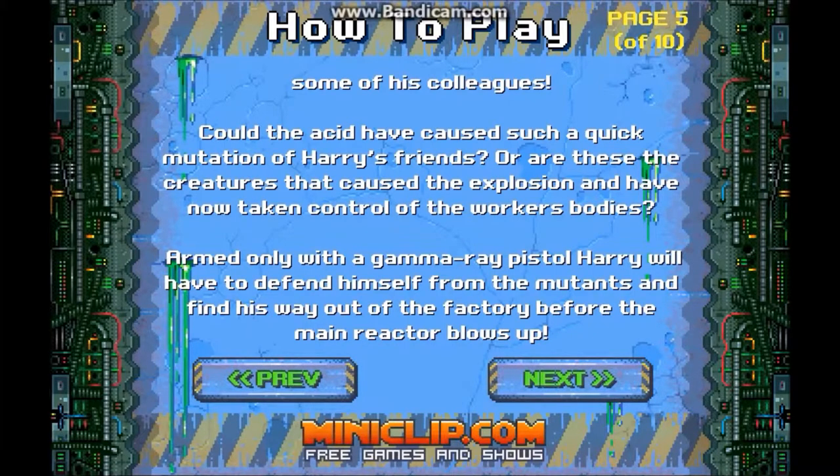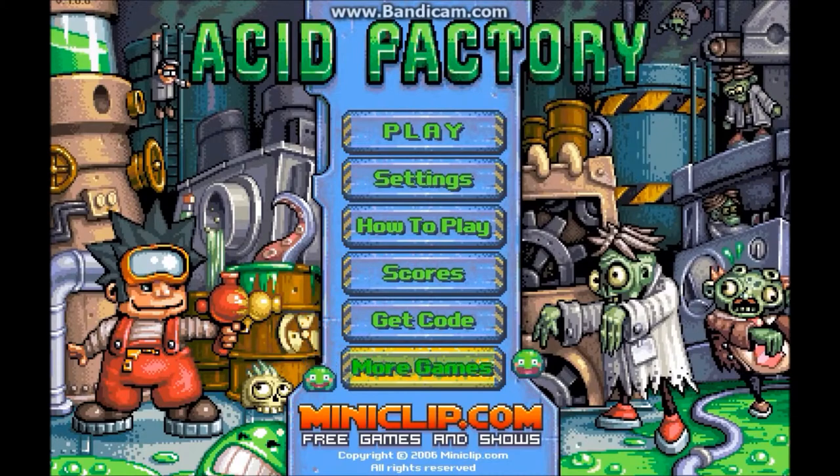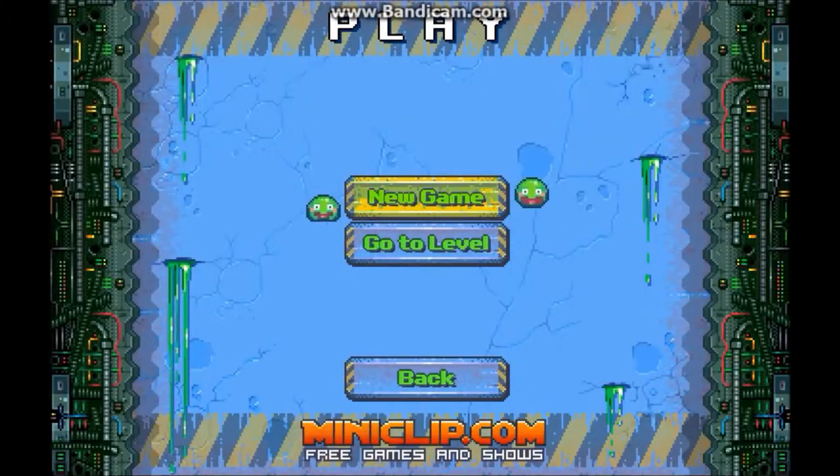Oh dear. So yeah, it's a zombie game if you like. Could the acid cause such a quick mutation on his friends, or are these creatures what caused the explosion? Blah blah blah, basically just escape. The bad guys, I think, we'll save it for there. Right, so, new game, I guess.